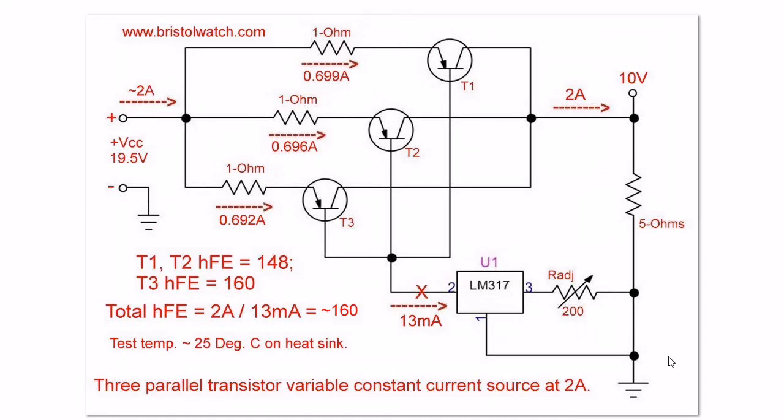Here is my three-transistor circuit that I have adjusted for two amps on the output. You can measure it as a voltage across a 5 ohm load or actually insert an amp meter. When I adjusted the LM317 current sync for two amps, I measured a near identical split of the current between the three transistors. What's interesting is the overall HFE, that is your DC gain. If you divide two amps by the measured IB of 13 milliamps, the HFE came out to 160. The original HFE of the three transistors was 148, 148, and 160.